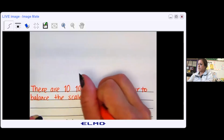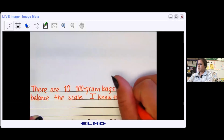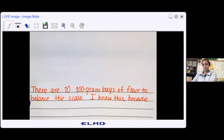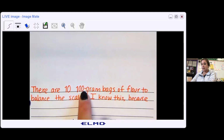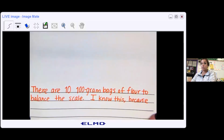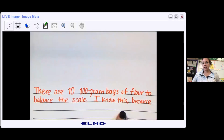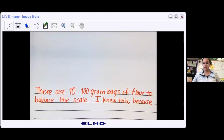Period, and then those magic words to help us really explain our thinking. I know this because. And I want you to finish that sentence. Did you count by hundreds till you get to 1,000? Did you draw a tape diagram? Did you draw something different that I didn't think of? That's how you're going to finish that sentence. I know this because I drew a tape diagram and counted by 100 till I got 1,000. Be as complete in your thinking as possible. Get a period at the end.